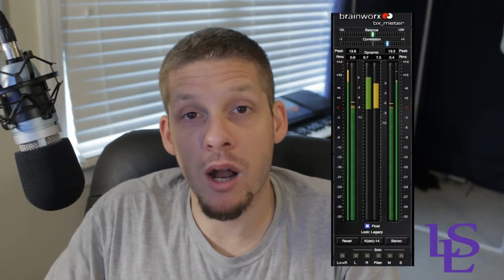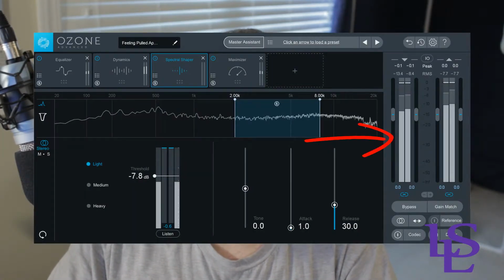Going into mixing, it's important that you have a reliable audio meter, one that preferably reads RMS and peak level. I use BX meter. I caught it on sale. It was a great buy, and I've continued to use it for the past 3 years. Some plugins, like Ozone 8, have a built-in meter. It's a great tool, and with Plugin Boutique always throwing a sale up for Ozone and Isotope products, you might as well go ahead and get it. It's worth it. And a lot of times it can be free if you buy something else.